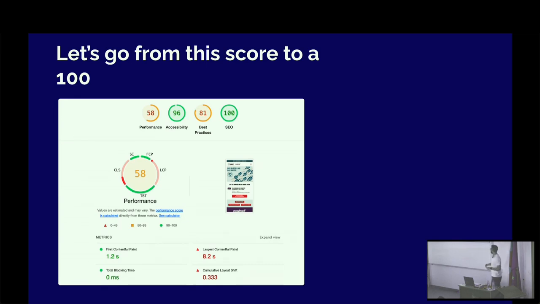My requirement from the client was that we need to have a perfect score in Google Lighthouse. Not necessarily 100, but everything should be green, with 90 plus points. And this was my starting point. You see there, almost everything is red and orange, like a Christmas tree. And like I said, this is on mobile.